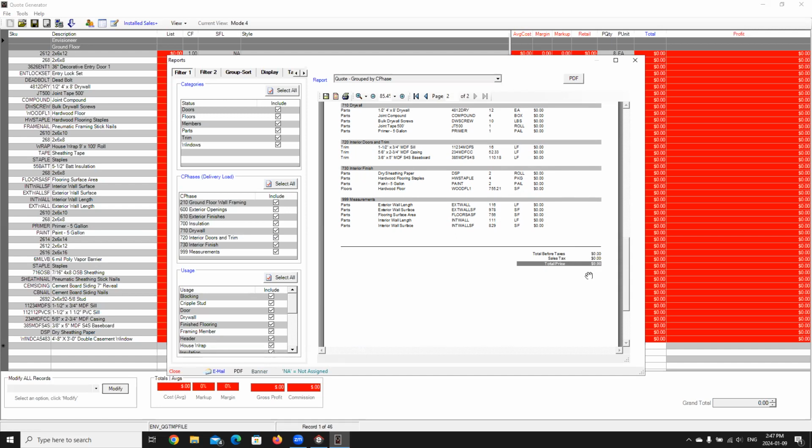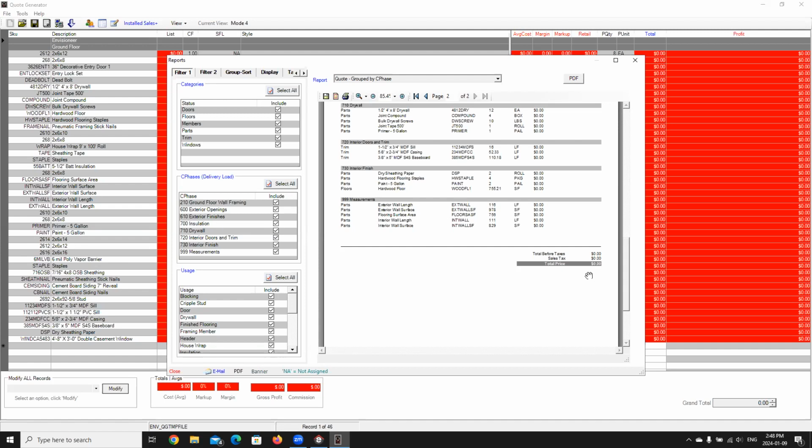When viewing a report, you can filter the selected information from the report and specify how you would like it to group and sort the records. You can also choose to apply taxes if needed. Using the report designer, you can customize the report content, such as the header and footer information, grouping, and sort order of products and the report layout, including the fonts, margins, and spacings. You can also bring in your own company logo.